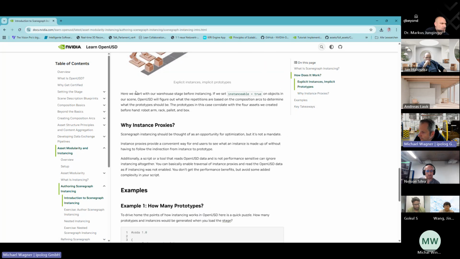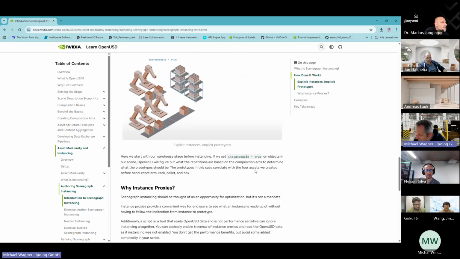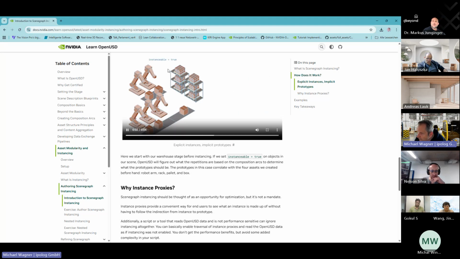So we will start with our warehouse stage before instancing. The prototypes in this case correlate with the assets we created beforehand: robot, arm, rack, pallet, and box. Yeah, probably.